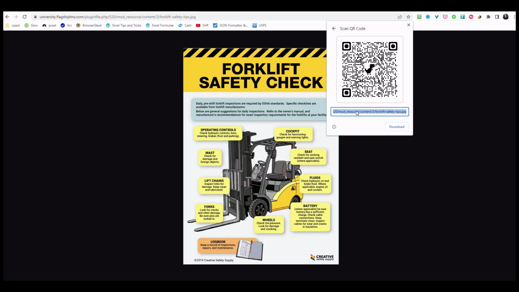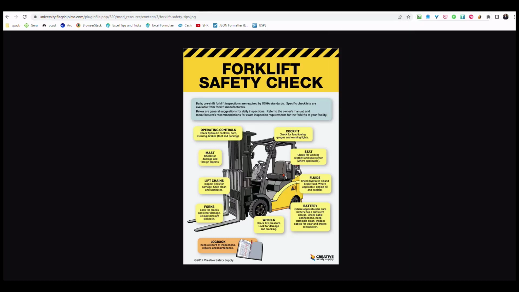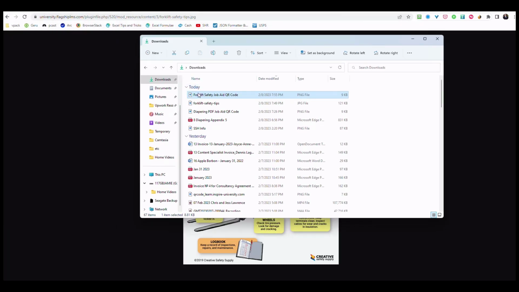Now don't change this. This is the URL code that is associated with this image. This is not the name of the image. Okay, so leave this by default, whatever that URL is, and then you would click download. Once you click download, you're going to get something like this right here, forklift safety, but it's going to have a different name.